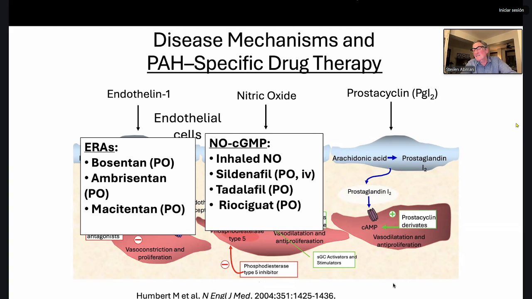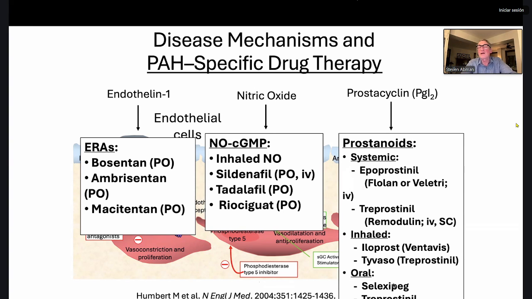The prostacyclins we continue to learn more and more about, and boy, we have oral, systemic, inhaled, many different choices there. But you have to remember these are primary vasodilators. And so with structural disease, impaired vascular growth, and many issues, dilation isn't going to be enough. And there's an exciting story now of evolving understanding of sotatercept, for example, drugs that could target structural changes independent of whether they're dilated or not.